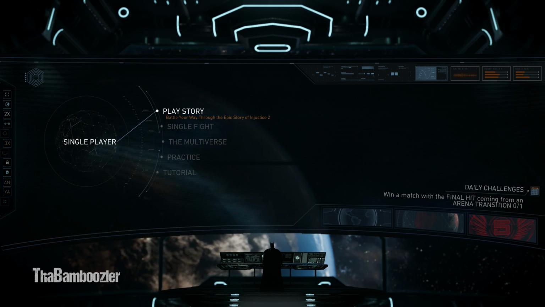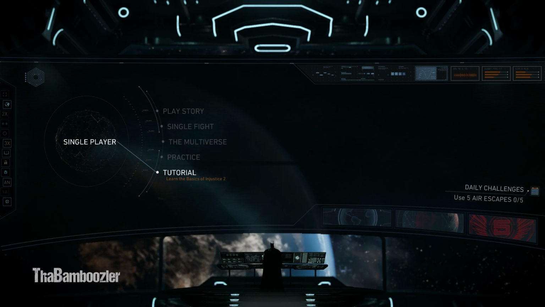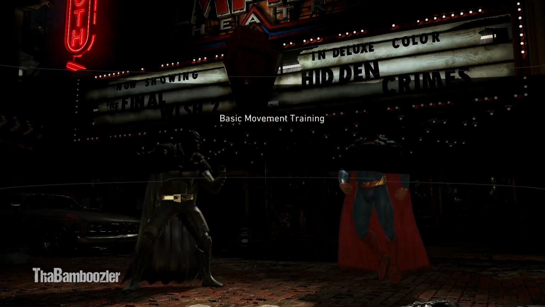So from the main menu, if you hit single player, obviously it's going to be right down here, tutorial. So I'm going to select tutorial, and we're just going to go through the basics here and run through the whole thing. If you don't spend some time here, this is the only place that you're going to learn some of these special moves that aren't so obvious in the game unless you stop to actually learn them.